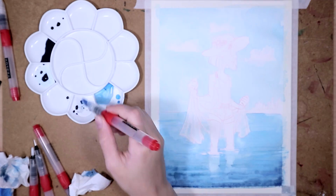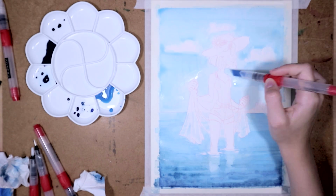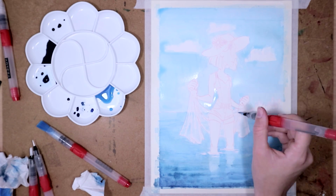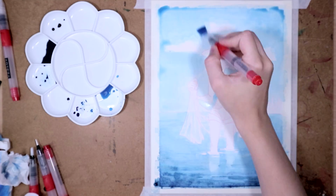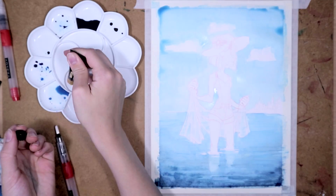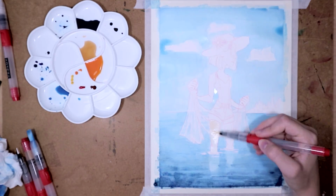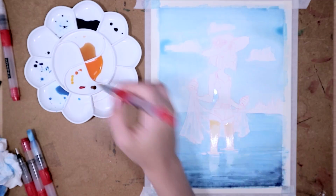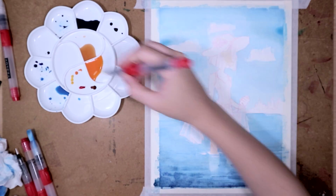I don't know if it ended up looking better when I went in and did more to it. I'm looking at the finished illustration right now, and I like it, but I also really like how it looks right now. I think I surprised myself by how easy it was to make the water look like how I wanted it to. Because one of my goals for this painting was to see if I could make some more variation in saturation and in value of the different colors, because usually when I do watercolor paintings, they're just super washed out and pastel. So I wanted to see if I could get that contrast in there.